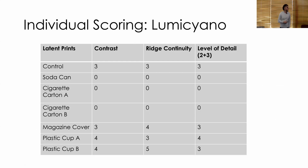Okay, so first off, we'll hit on the individual scoring for Lumicyano. So when you first see this graph, you see three lines of 0, but don't worry about that. For the most part, when you look at the scores, you see a lot of 3s, you see a lot of 4s. You see 1, 5, but for the most part, it's good. It's adequate results or pretty good results.